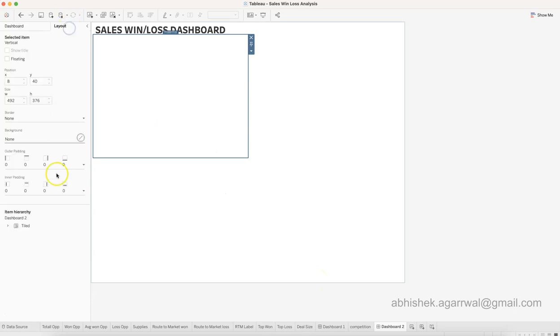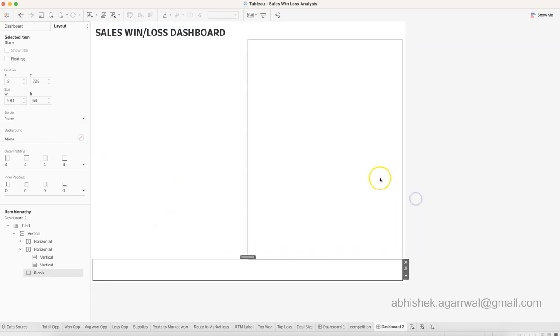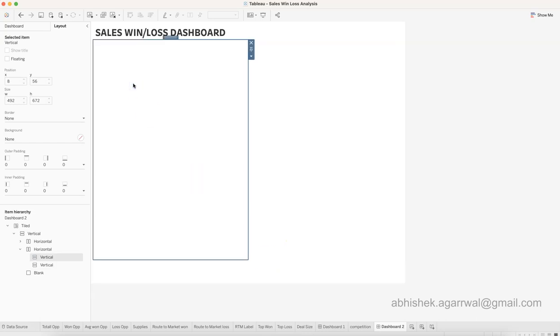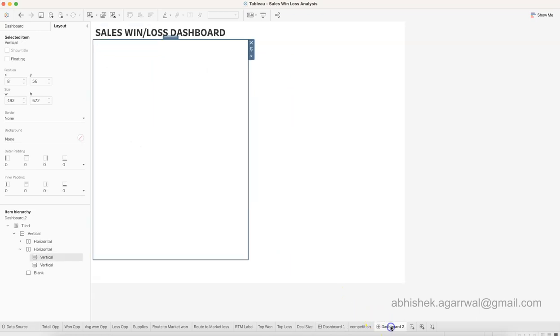So with that, this is where a lot of focus goes in terms of how do we want to place each of our components. So why is it not coming? Fix height, uncheck that, and you are going to get the space, which I was looking at when I was trying to drag it down. Okay, so once we have this vertical component, what we have is basically a section for KPI, a section for win loss, and this is the third one, right?